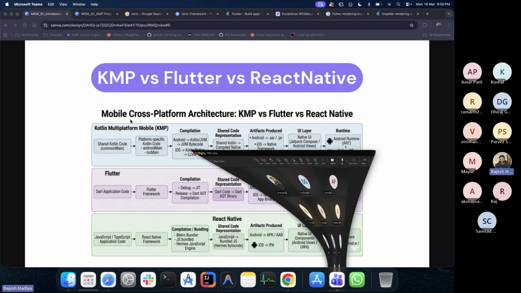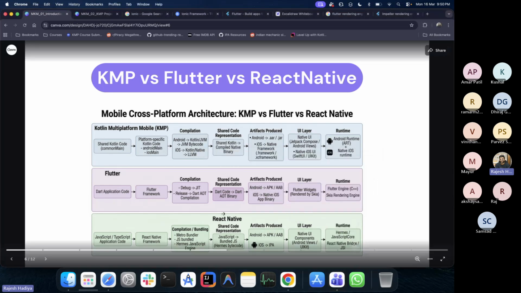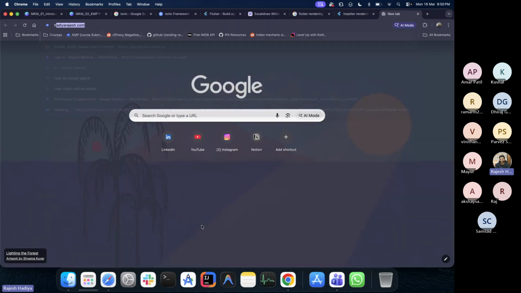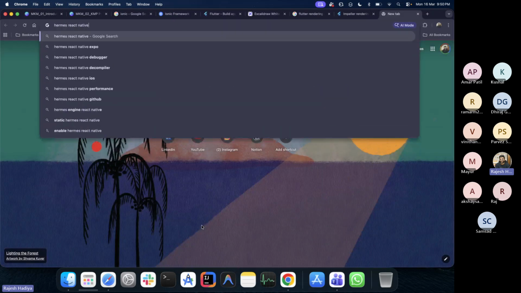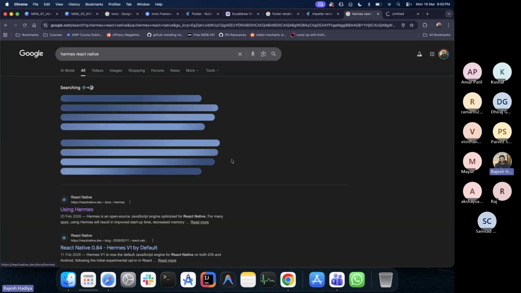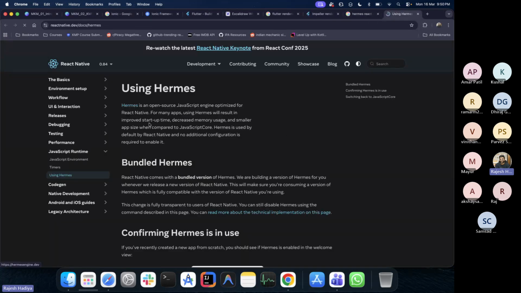And then there is this RN framework. The compilation happens, interpretations, and they use this engine called a Hermes engine. Okay, जैसे Flutter का मैंने Impeller बोला, तो they use JS engine called Hermes engine. It's optimized for React Native. So basically it parses the JavaScript and it produces the results out of it.